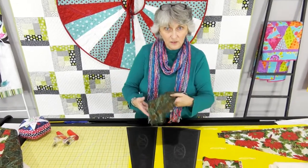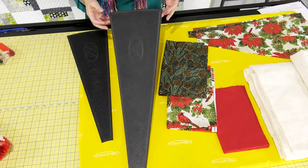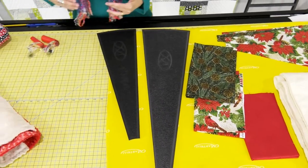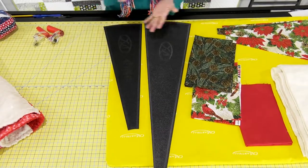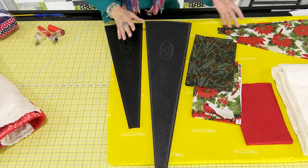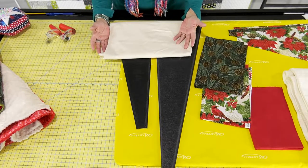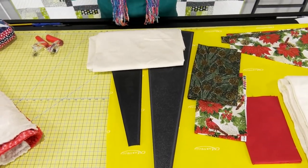What supplies do you need? You'll need your fabrics and the Martelli templates, whichever size you're working with. For the 60 with two colors, you'll need about two yards of each fabric. You'll also need your rotary cutter, lots of pins — safety pins might be even better — and basting spray. You'll need a backing; I'm using a 60-inch muslin, which is big enough for the 48. For the 60, you'd need something around 72 inches.